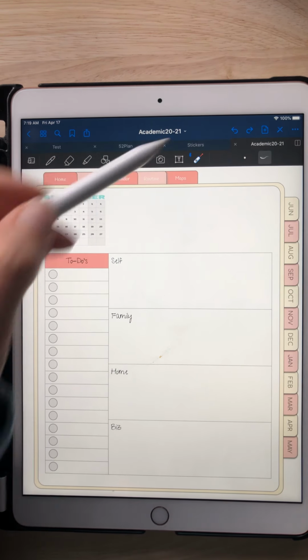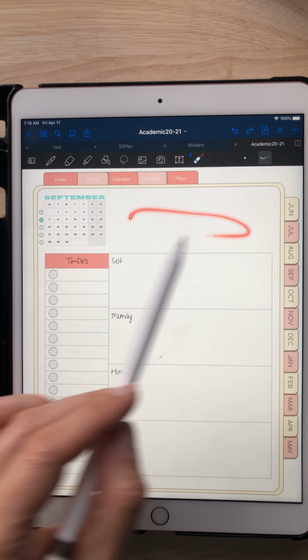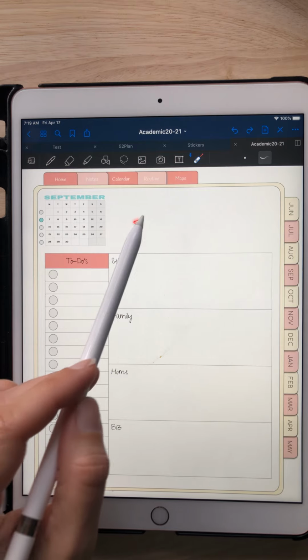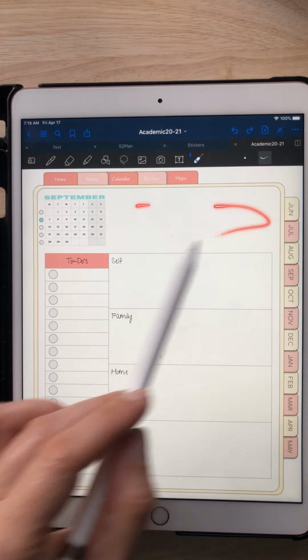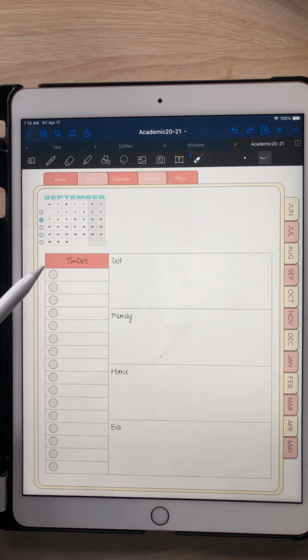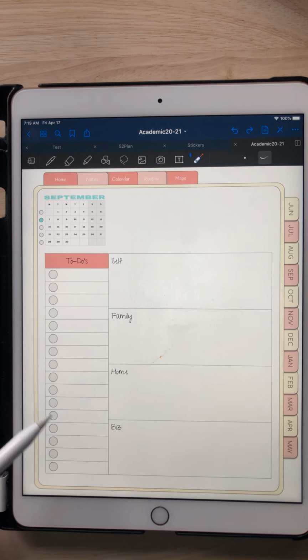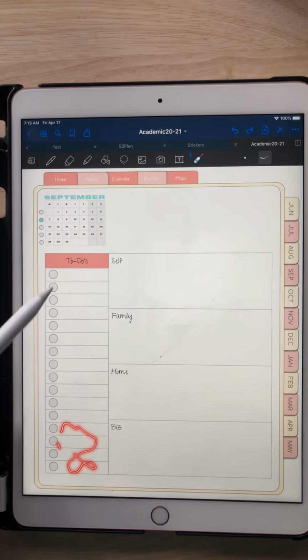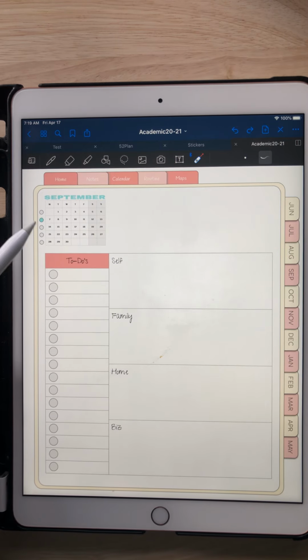I've also left you a lot of nice blank room here where you can put anything that you want, as far as a quote, a picture, anything that you really want to use to motivate yourself, or if you just want to jot down other notes up here, you can certainly do that. Here is your to-do section. This is for general to-dos, errands. I usually have my weekend errands towards the bottom, and then throughout the week I put in these. So again, this is for the entire week here. So you can see it's week by week, and it's not a day-by-day planner.